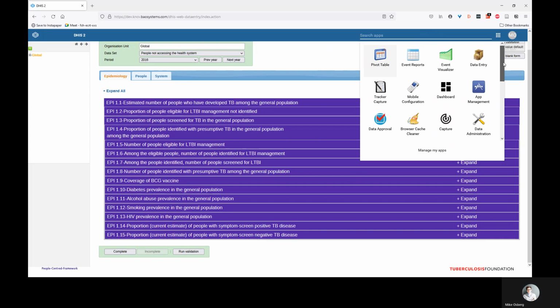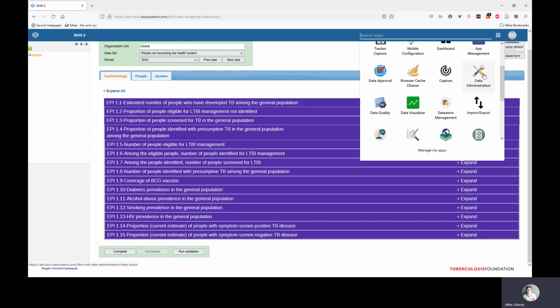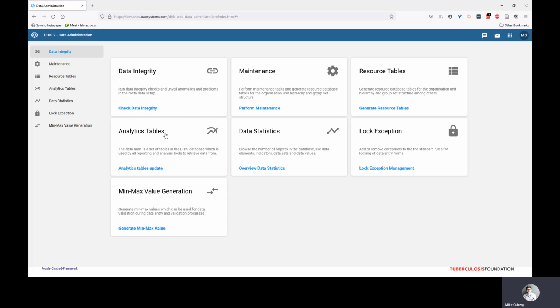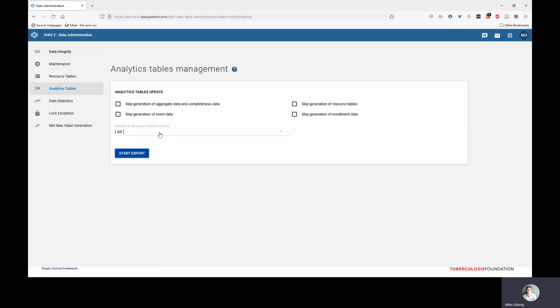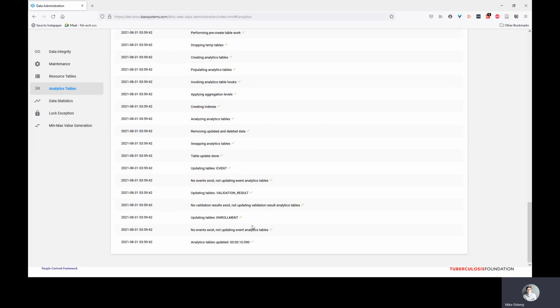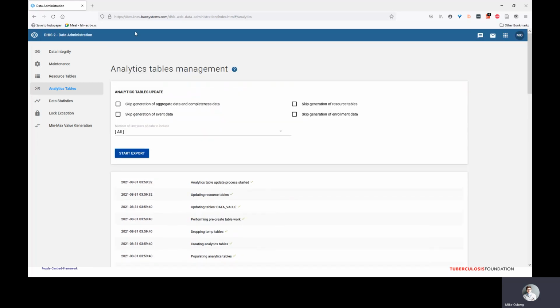And then what I should be able to do is go into, where is it? The data administration section. And you can see the analytics. And so what I need to do is just go into these analytics tables. This is essentially saying all of the analytics that drive the visualizations, we just want to refresh them. And so I click Start Export. It's going to go through the process of reading all of the visualization or the data entry tables where we haven't made any changes. It will just be reloading all the same data that was already in there. It looks like a lot of steps. Took about 10 seconds to refresh.